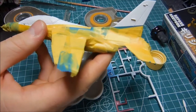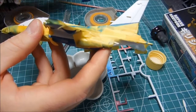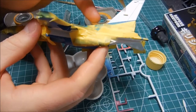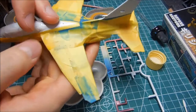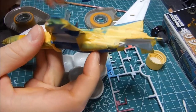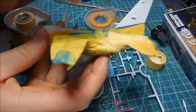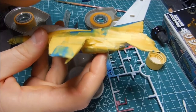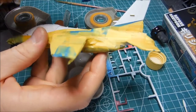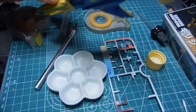Whatever they're called - ailerons, tail fin. There is a decal for this but you have to fit the decal around these because these are supposed to be white for some annoying reason. I don't know if they are going to line up perfectly or not because I had to glue these on myself. So I might as well just mask these little things off and then just paint the whole thing blue. Wish me luck.